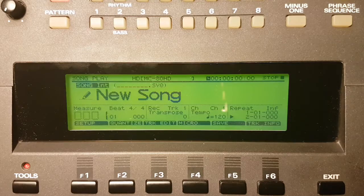Before the R8 will start playing when I hit the start button on the MC-80, I first need to record some MIDI tracks. Without any MIDI information to be played by the MC-80, the R8 will not start either. So first of all, we need to determine how long our song is going to be on the MC-80 by adding enough measures. You could look at it as a tape machine where you first need enough tape before you record something, and you need to make sure your tape is long enough.